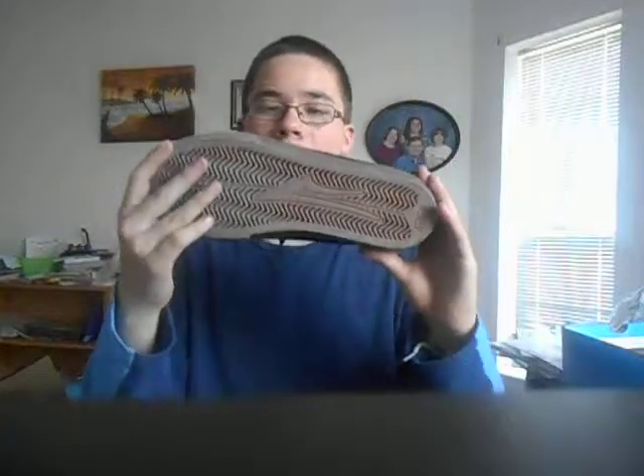It's got upper stitching, a fake leather Lakai sign, and a little nice leather detail that gives it some style. They've got really good grippy tread and a Lakai symbol on the bottom. They're all suede — I'm gonna put a little Shoe Goo on so they last longer, maybe a month or two longer.